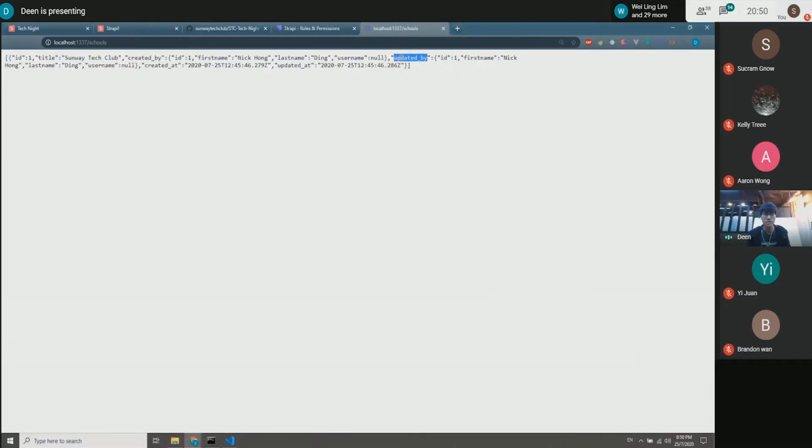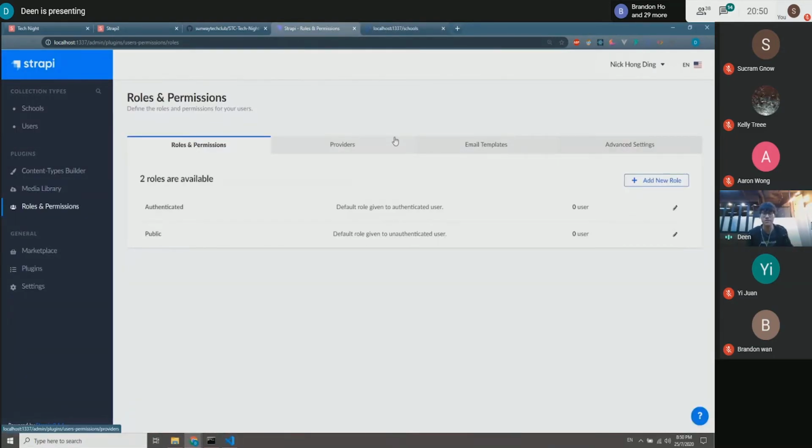You can see we have updatedBy, createdBy, the titles and IDs, and all these things come for free. If you were building with an Express app, it would probably take 30 or even 45 minutes to build these endpoints. You'd set up your MongoDB, install Mongoose, and write your Express endpoints all manually, so it takes a lot of time. With Strapi, if we remove the time for us to explain it, it only takes about 3 seconds. This is what I mean when I say it can really compress your backend development time.